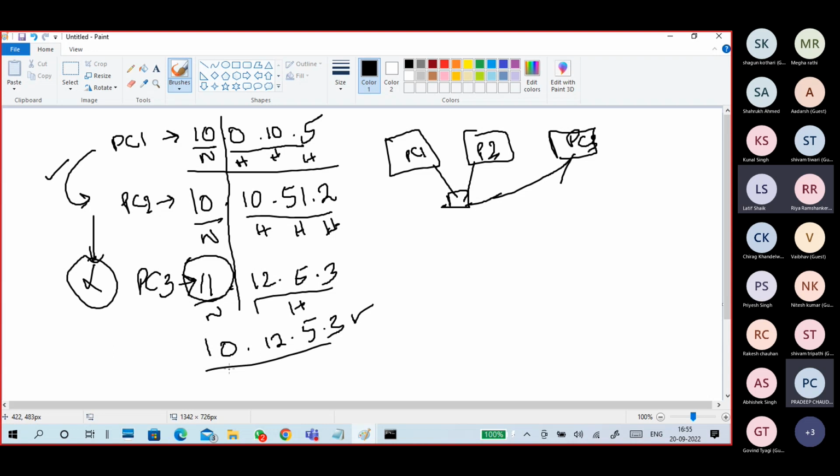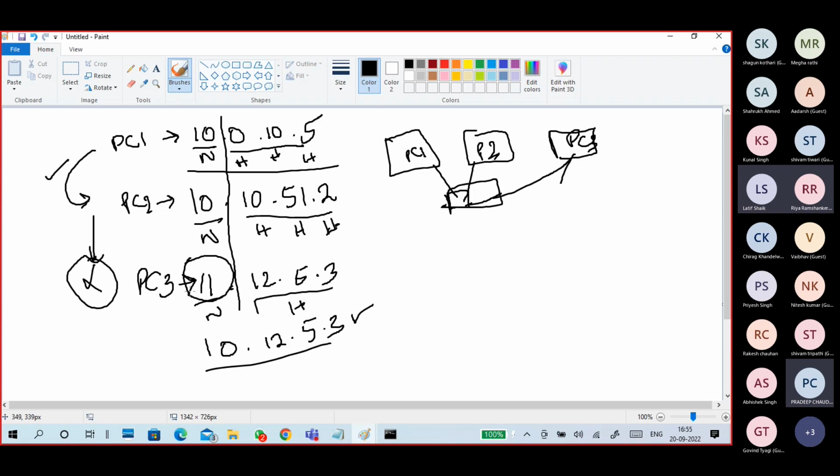So now the network portion is 10. Network portion is 10 here, network portion is 10 here. So then these three PCs will communicate with each other in this kind of network. So all are connected to the same switch, and the first two PCs are configured like this, but the third, by mistake, you configured like this. You have to correct it.